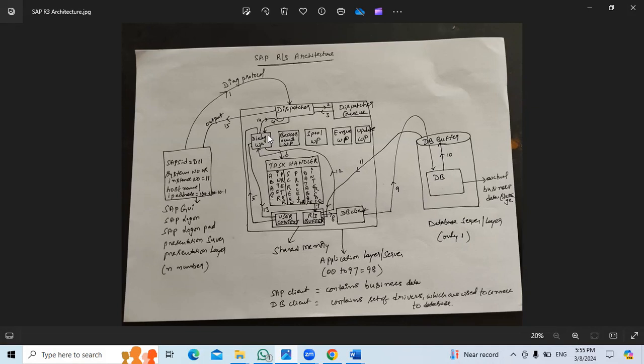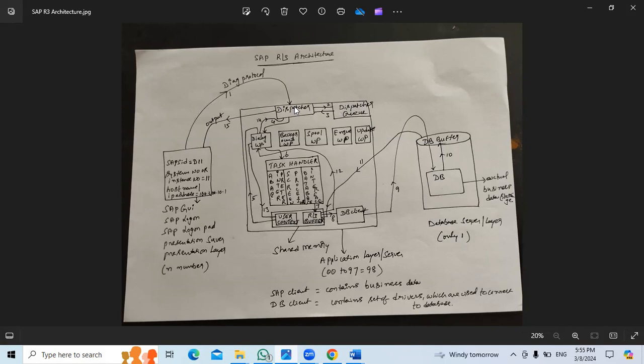How do you know whether the user is authorized to execute that particular program or application? That user has something called authorizations, or permissions. Once you connect from the SAP GUI to the application server, it asks for a user ID and password. If you enter the user ID and password, only then are you going to log into the system.